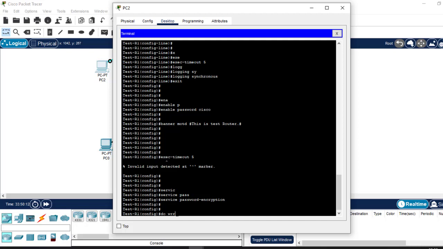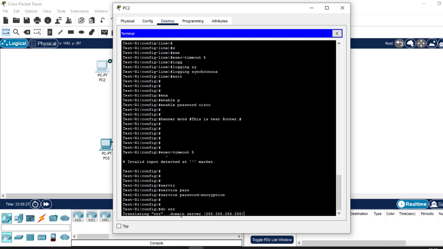So we want to disable that kind of domain lookup. Whenever Cisco IOS receives any unfamiliar command, it should immediately discard it. So for example, do right. This is what we call IP domain lookup, translating this one. A part of this looks familiar to Cisco IOS, and that's why it's trying to translate it.